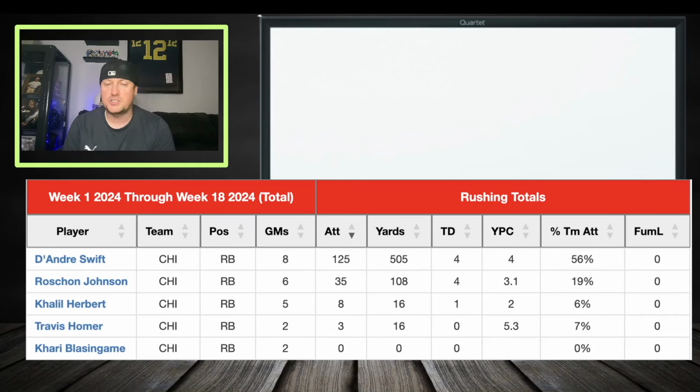He's not going to steal Swift's lunch. He's not going to steal Swift's job. There was a chance earlier in the season when the offensive line wasn't doing great. DeAndre Swift wasn't doing great. And then we turned things up. We started using Swift more in the passing game. We started scheming up Swift a lot better. And Swift was playing better. Everything got better. Players can get better. Players can have slumps too. Things can go in slumps and things can get better.